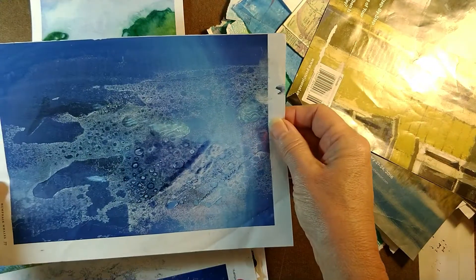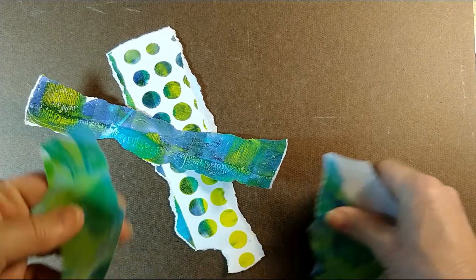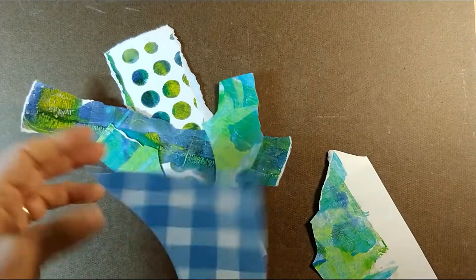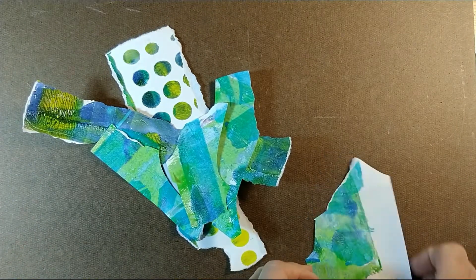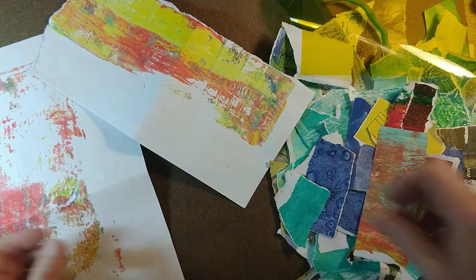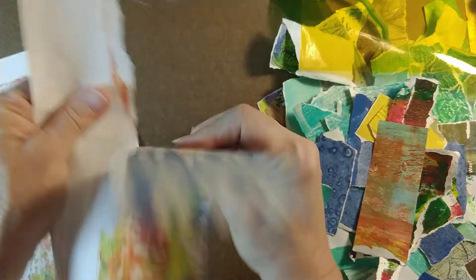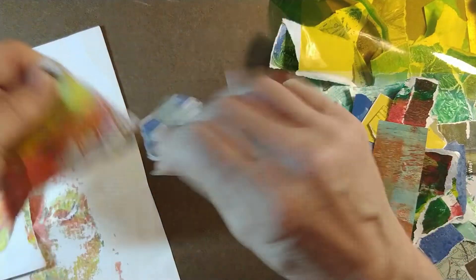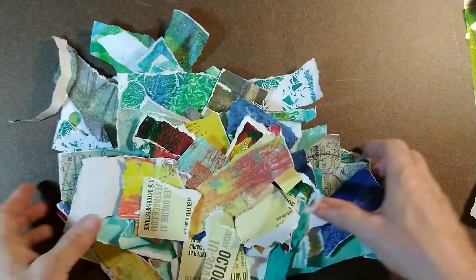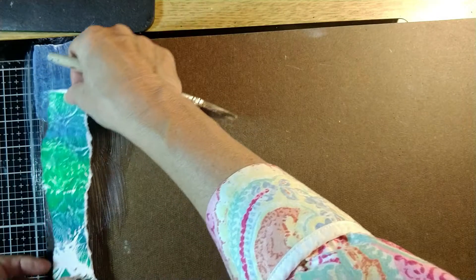I started by going through my paper stacks, picking out greens and blues that I will tear up and attach to this piece of board with some matte medium. First I go through my blues and my greens tearing them up and I save everything. Some of these are jelly plate prints, some of them are Citrusolve National Geographic pages, and some of them are just magazine colors that I found. I just saved the whole page because it's just too pretty to rip up into little pieces. So I rip up as I go, and I even use things I collect along the way — maps or little advertisements that just catch my eye. Here's the brand of matte medium that I'm using with a little brush, nothing special, and I just layer.